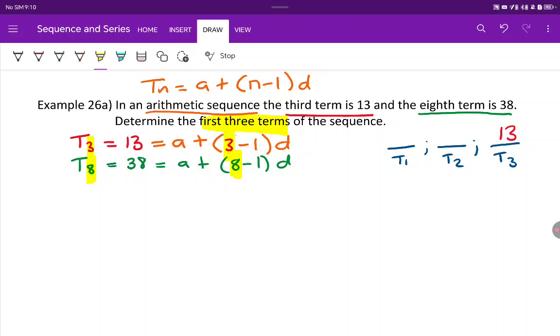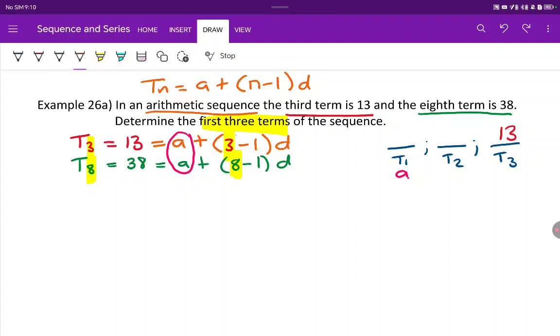So the first thing we do is we're going to substitute n into the formula. Based on this, I want you to see that there are two unknown values, right? A is the same in both because it's term 1, that's A, and we don't know it, but also d we don't know. d is the same in both of them as well. So how do we solve this? We are going to take each formula one at a time and solve.